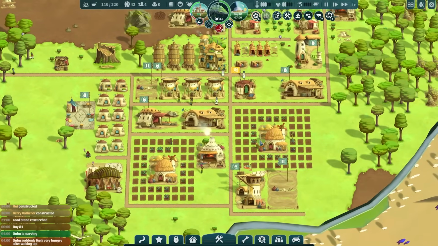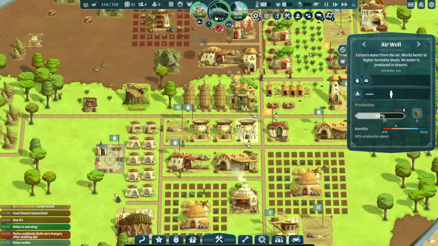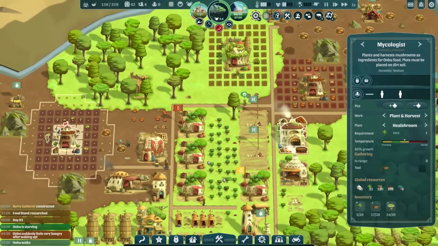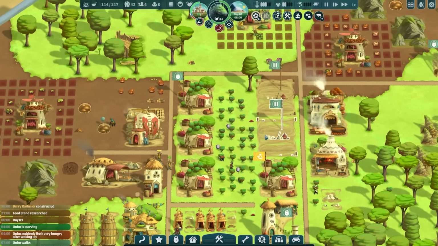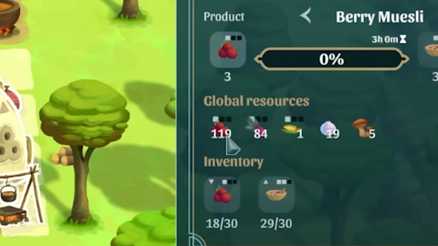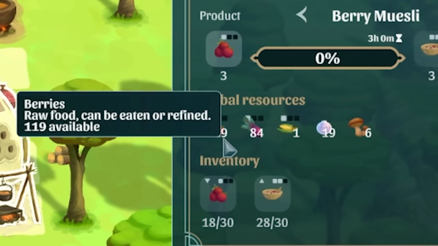Oh, I forgot to check our farms. Okay, our beets are still good. We're fine on food. Our water wells are still working, although they're at half speed, and everything else looks good. So I think we're okay. We've actually got so many berry farms that I still don't need to build these last 2 buildings, but oh my gosh, we're just getting so many berries right now. I've got 120 in reserve, which is wild.